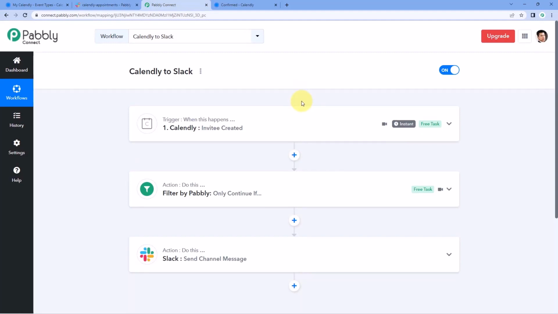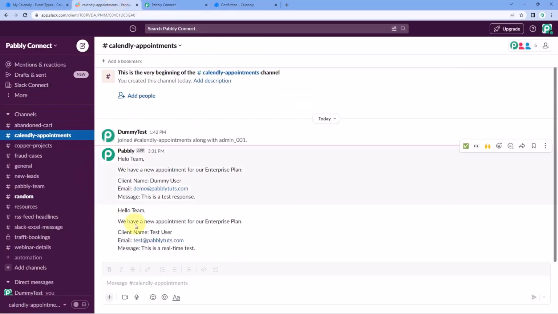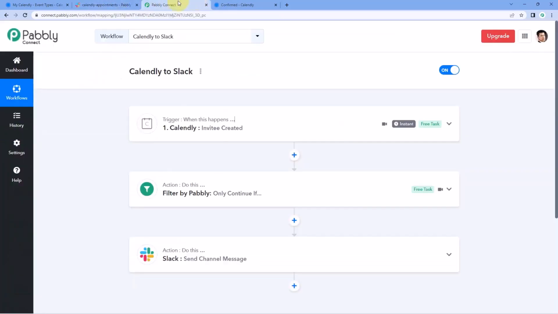And using this automation, we can connect Calendly and Slack. And whenever we receive a new appointment booking, a new booking from a user on our particular Calendly event which we have marked, then automatically the details of that appointment can be shared on our Slack channel. And also if you want, you can share the appointment start date, the meeting start date, end date, and all of those details as well with this message.